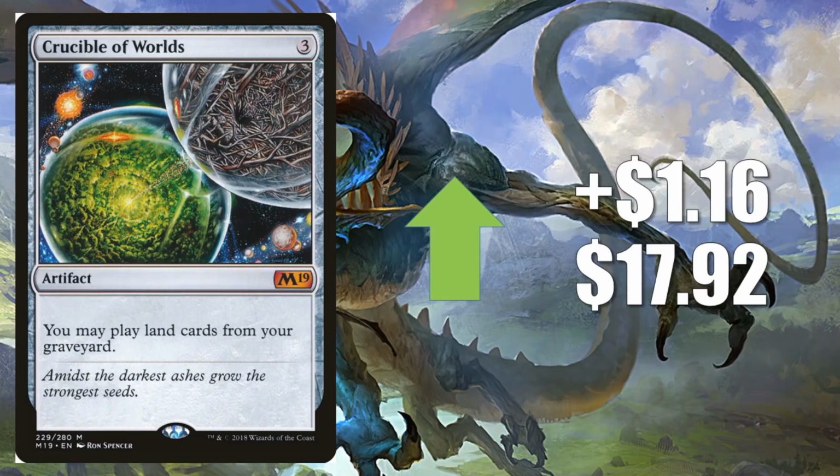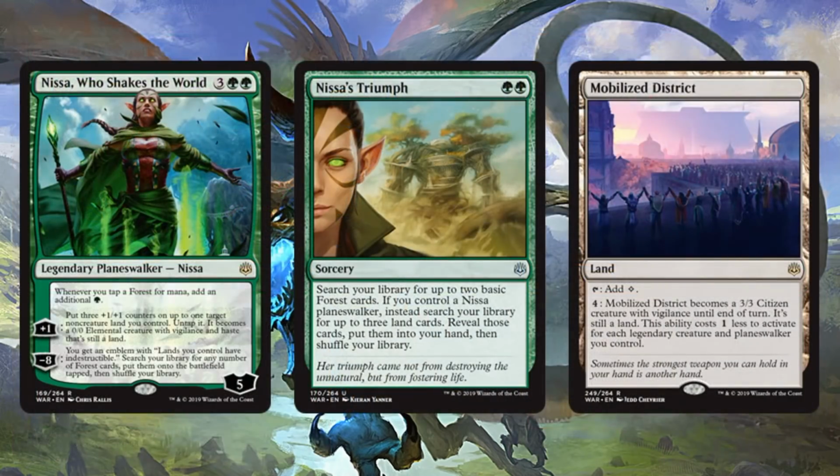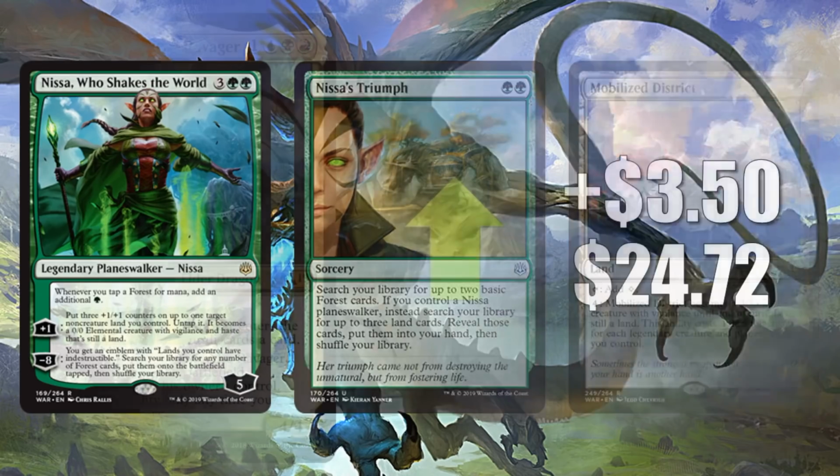There is also some potential too for it to see a little more standard play. Perhaps some of these cards that interact with lands could play well with it. Things like Living Twister, Evolution Sage. You also have things like Nissa Who Shakes the World, Nissa's Triumph. And you have a new land that could be pretty good too, Mobilized District.